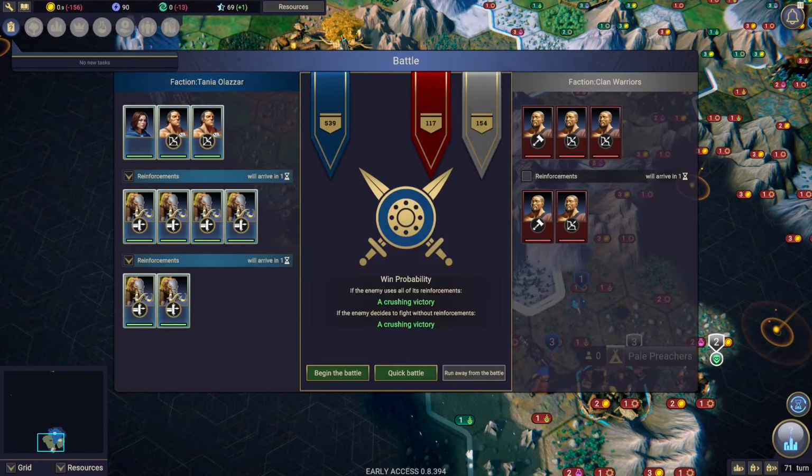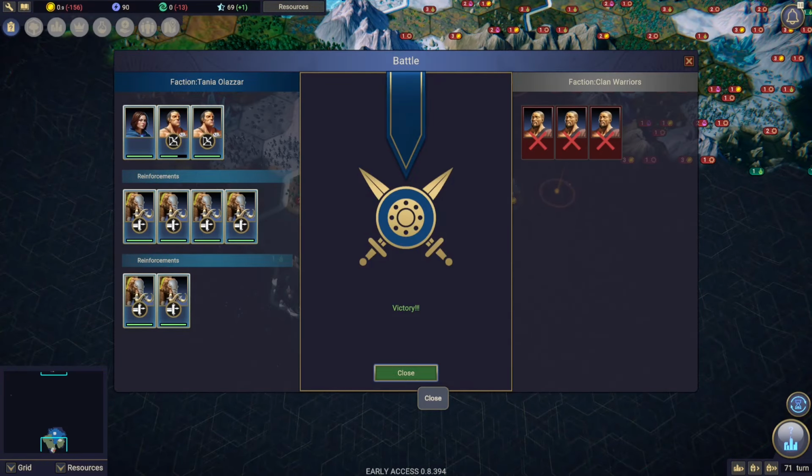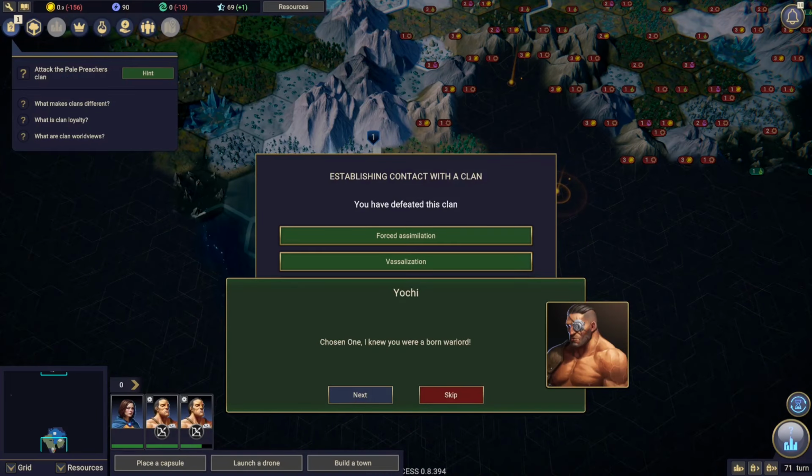You want to attack this clan? Okay. Quick battle. Oh no, I won, okay. It's because of my elephants, I think.